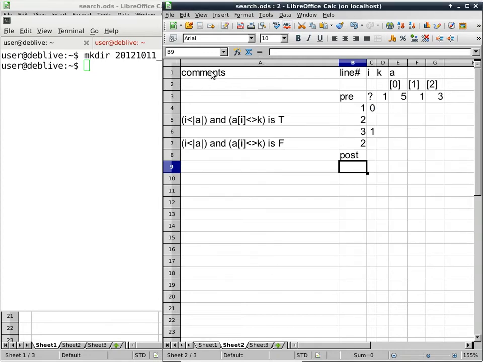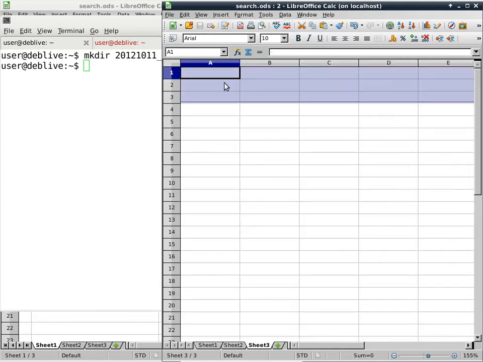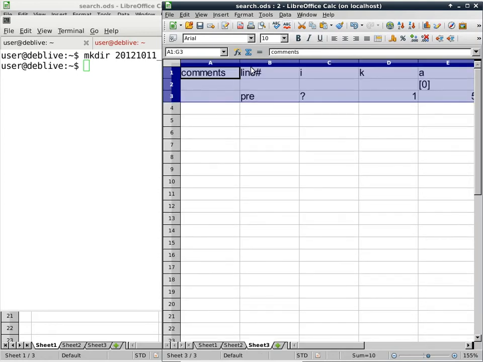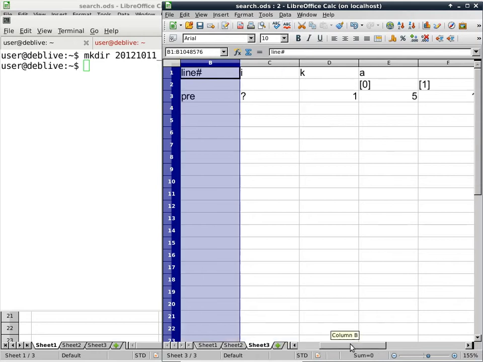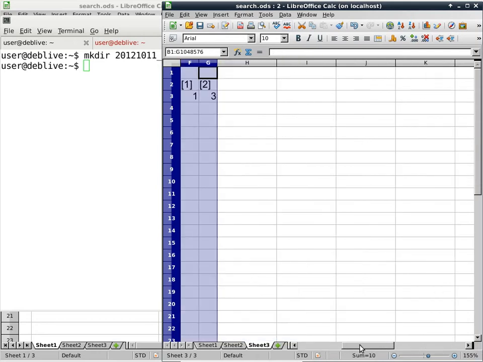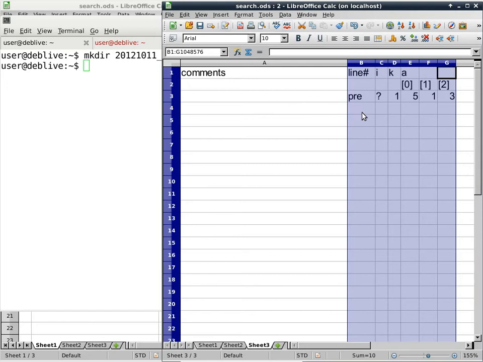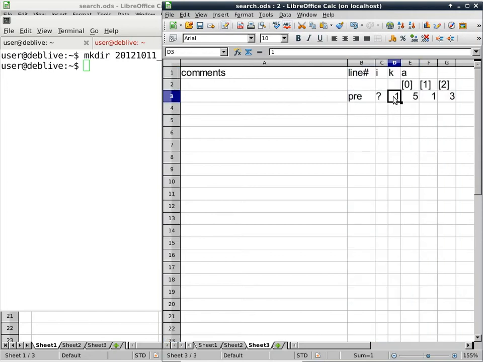All right, let's go ahead and create our second scenario. I'm just going to copy and paste into another sheet. But this time we'll make use of the lazy evaluation. So the program is not going to do anything that's dangerous. So we'll look for a value that is not in the array. Well, there are plenty of values to choose from. 2 is not in the array.